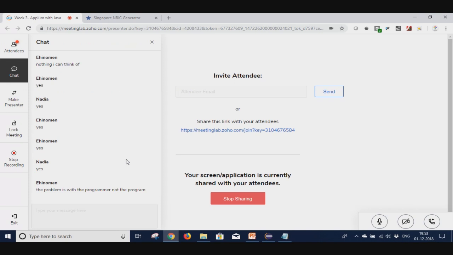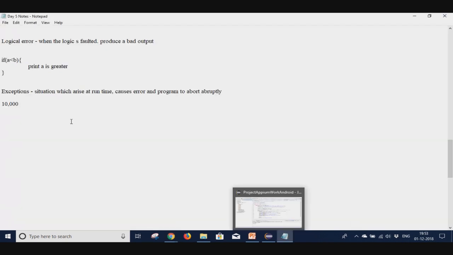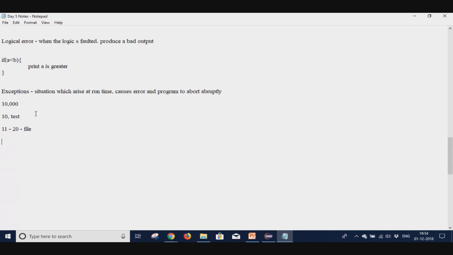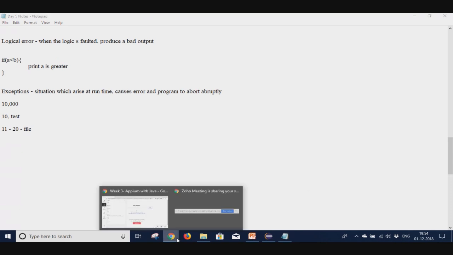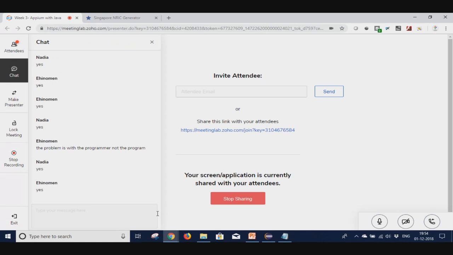So let us say after the first 10 test cases, from the 11th test case onwards till the 20th test case, there is a file on which these 11 to 20 test cases depend. And at the last minute, you forgot to copy the file at the location where it is expected. The next day morning when you come, how many test cases would have been executed? 9,990 or only 10? Only 10. Is it acceptable?